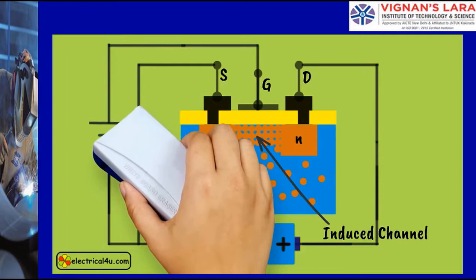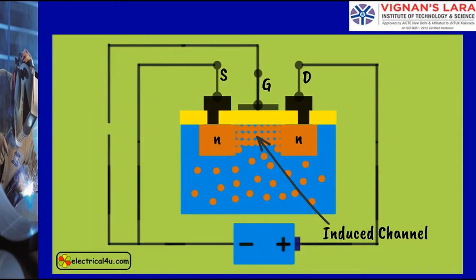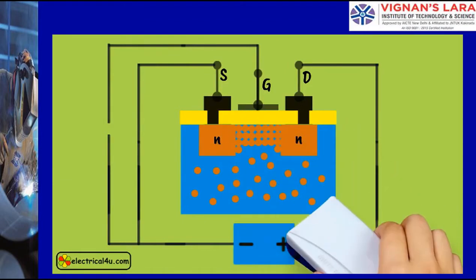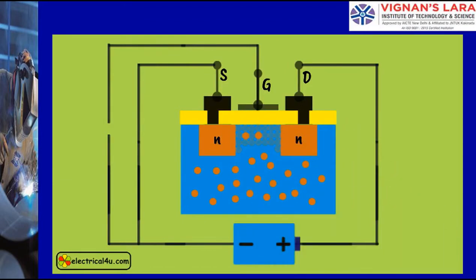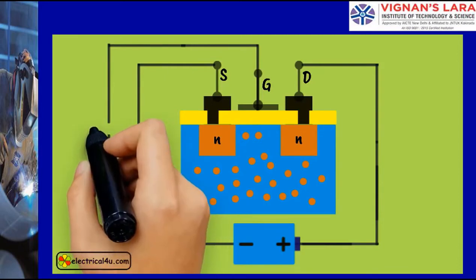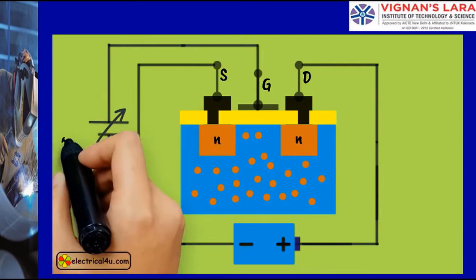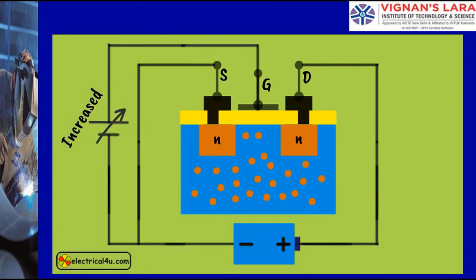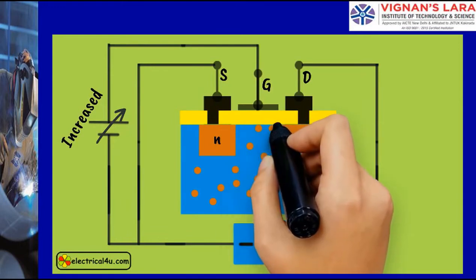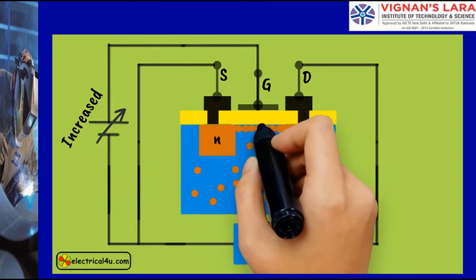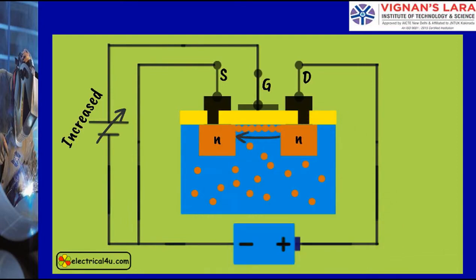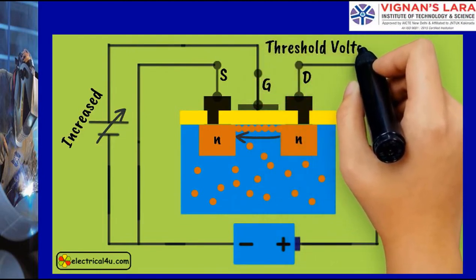It is also clear that when there is no voltage applied to the gate of the device, there will be no current from drain to source, except a negligible amount of saturation current due to minority carriers. But if the gate voltage is gradually increased by keeping a fixed drain to source voltage, after a certain minimum applied gate voltage, drain to source current will start flowing. And this voltage is called threshold voltage.